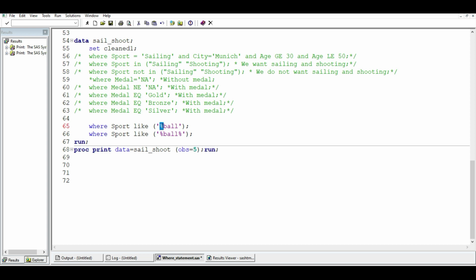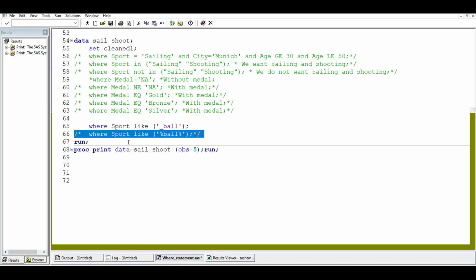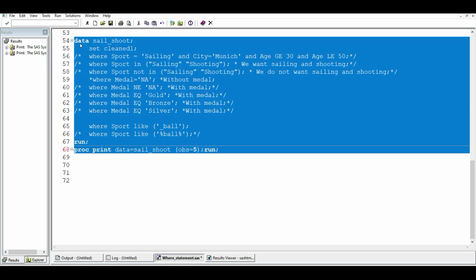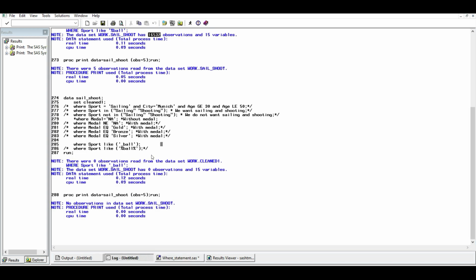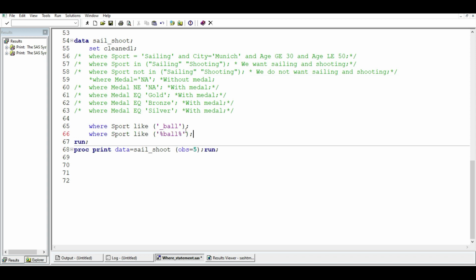Another way to look at this is, let's say a single value that has ball attached to it. So let's see that, and before we come down here, let's see what we are able to gather. Here we had 16,500. Let's see if we get values more than that too. Nothing. There's nothing that satisfied our criteria. So let's go back here and comment this one out. Remember, we have 16,000 for that because we have anything that ends with ball.